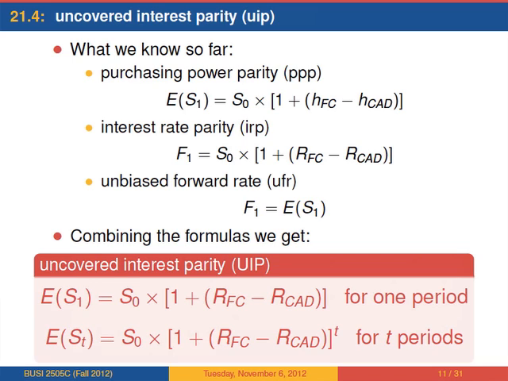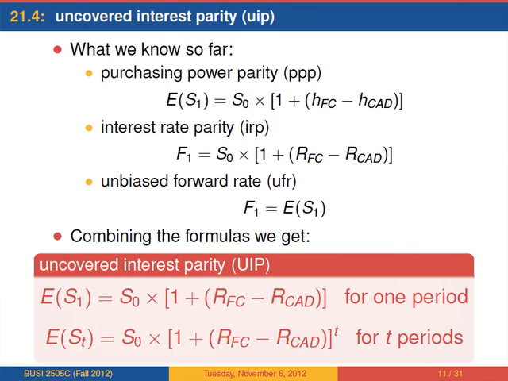Purchasing power parity is based on the arbitrage. You can't really arbitrage a Big Mac, take a Big Mac, buy it in one place and sell it in the other. But still, the concept of purchasing power parity comes in. For an overall economy, the thing should balance that way. Interest rate parity is based on the covered interest rate arbitrage. And then if you combine those two, what it tells you is the unbiased forward rate.